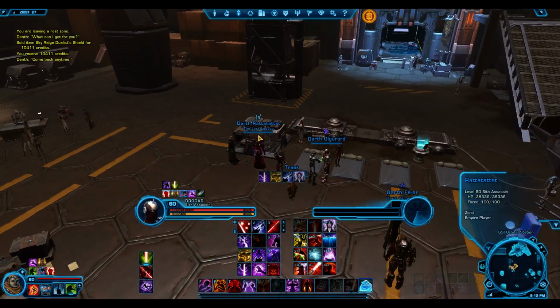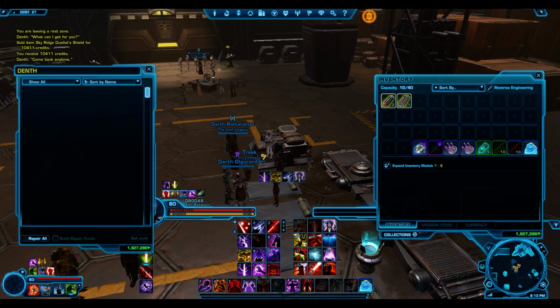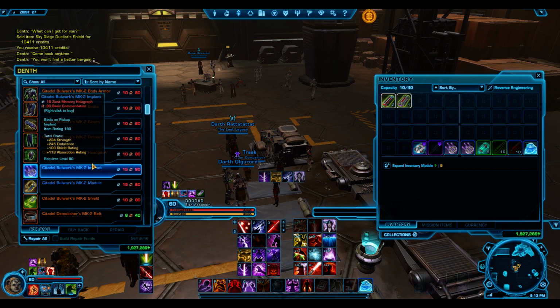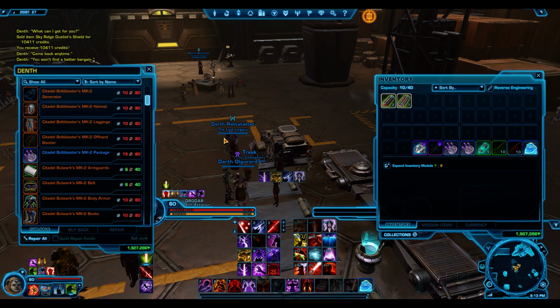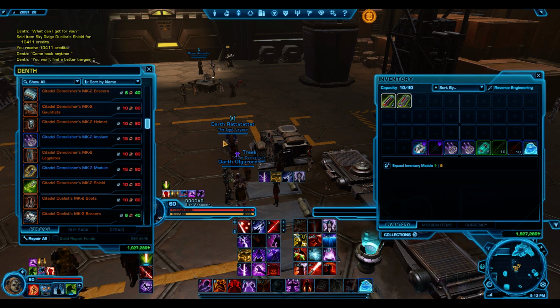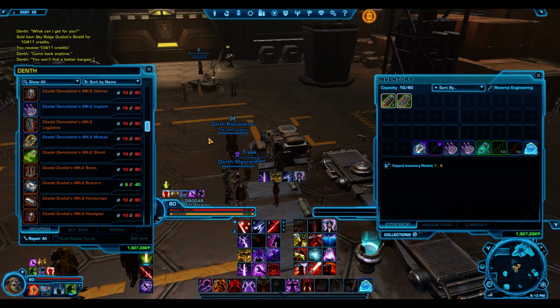So this is the Ziost vendor right here, Denth, Republic or Empire, it doesn't matter. It's the same vendor. This is where you buy your Citadel things. You can see they cost 10 Ziost memory holographs and 80 basic comms. This is generally where you want to be buying most of your gear. You get Ziost memory holographs by doing the Ziost dailies. When you finish the story, you get a bunch of them.